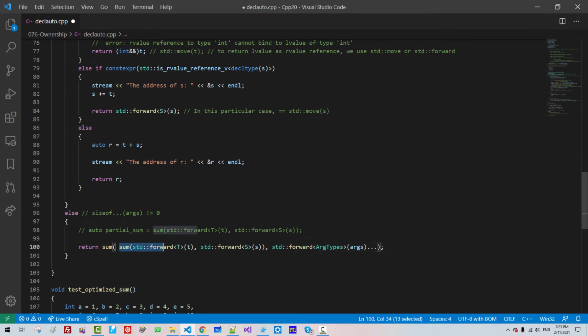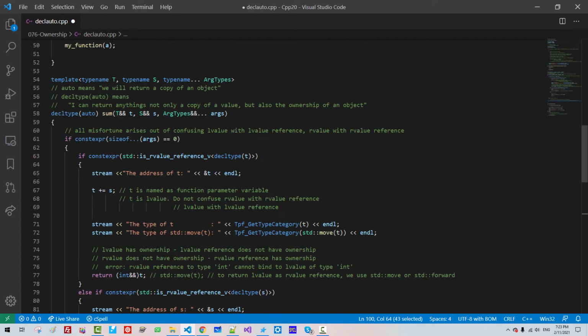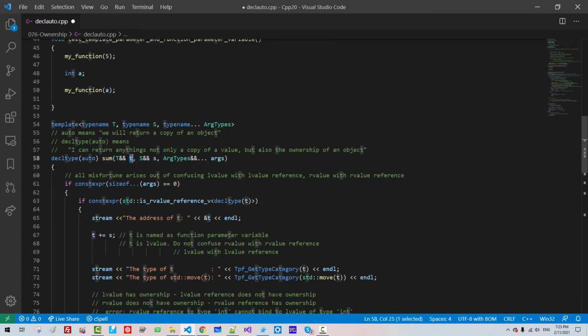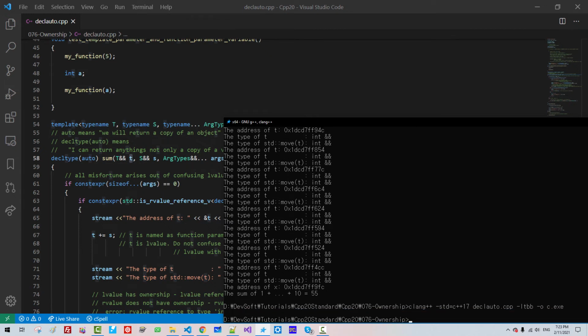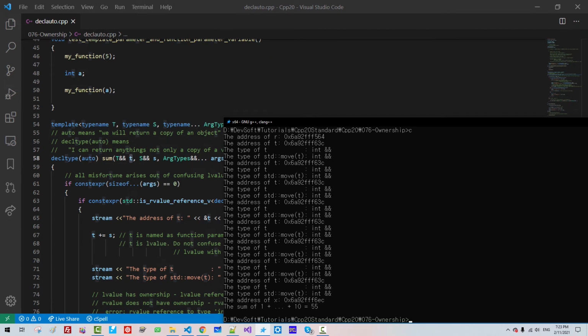Now in this function return, the ownership of T is transferred, relinquished. So this new ownership of T becomes T again. So the same ownership, the same object is accessed all the time.